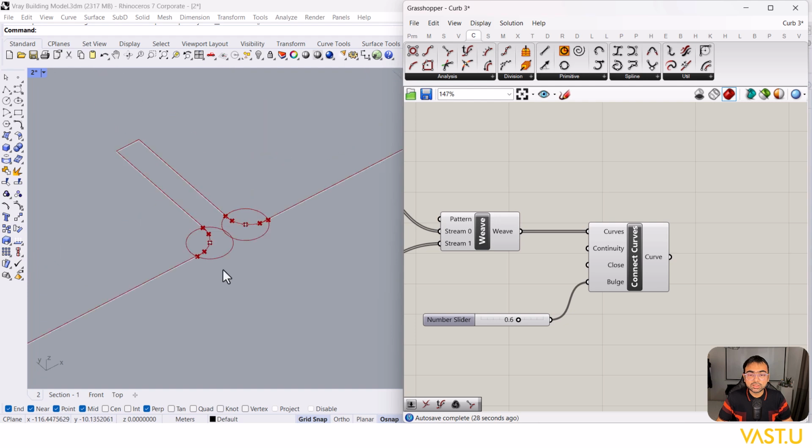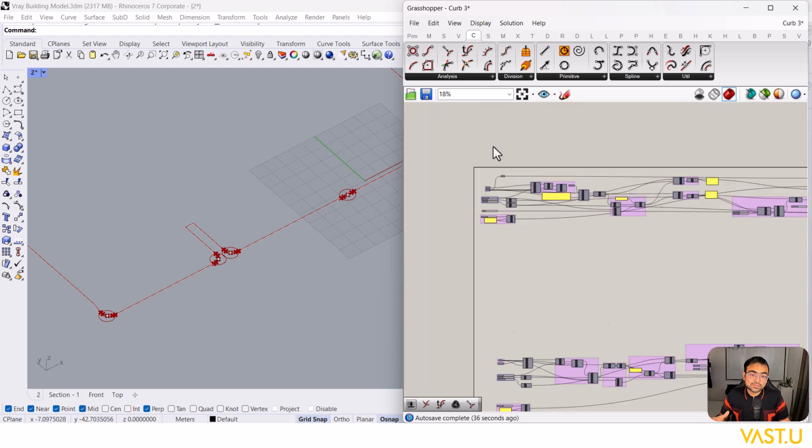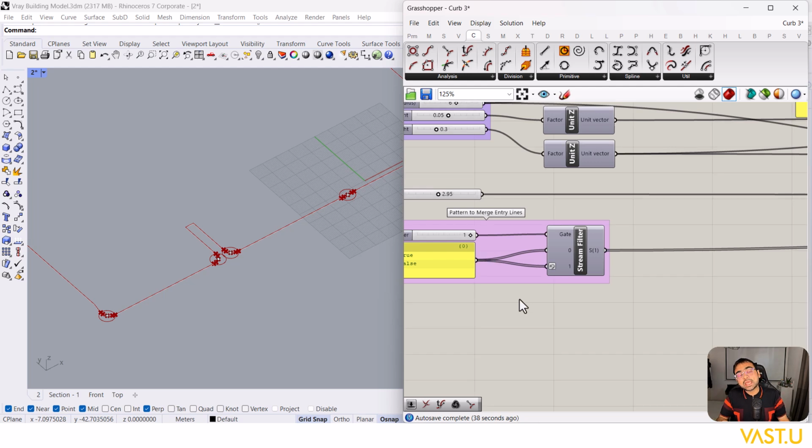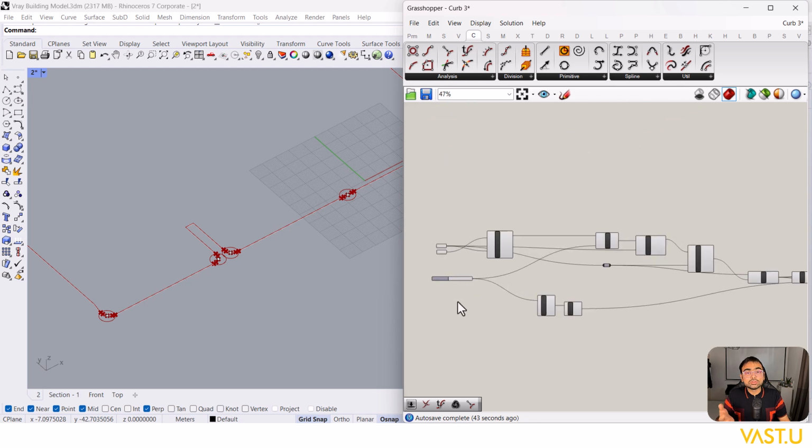So I hope you learned how to create a nice script for the curve, and once you make this, just make sure you save it somewhere on your computer, and also tag it like I have tagged in the image, so that when you come back, it's easy to remember what you have done, and you don't get confused by it.